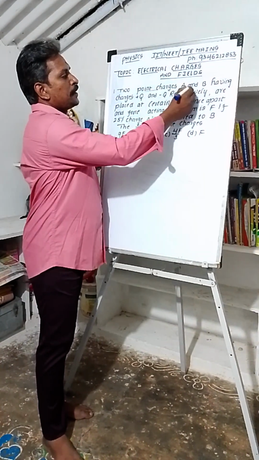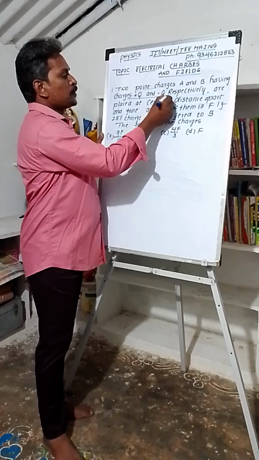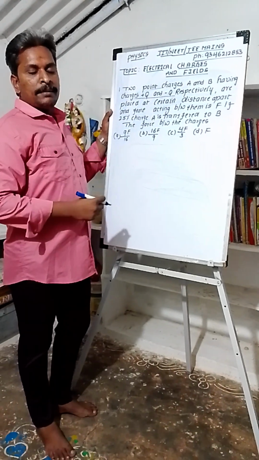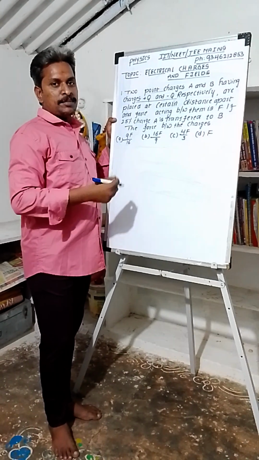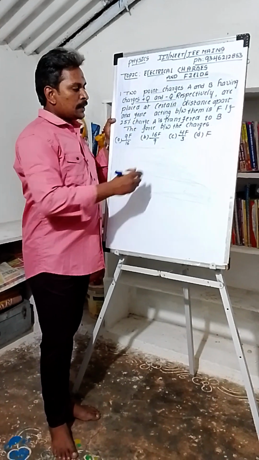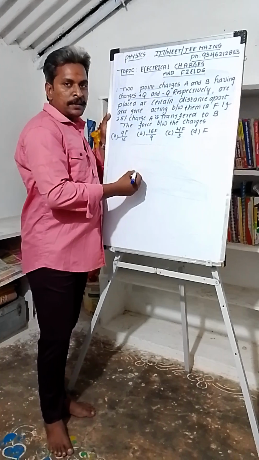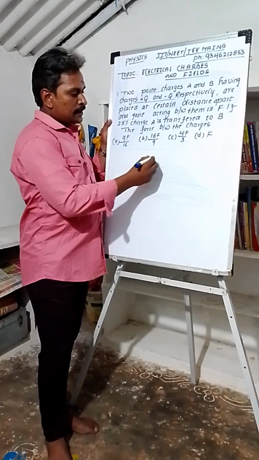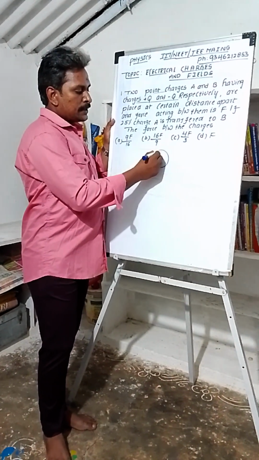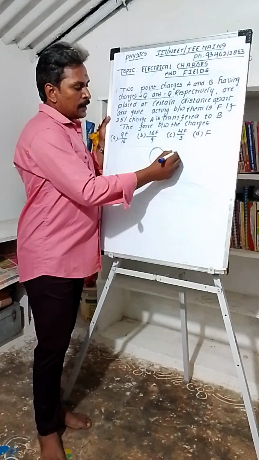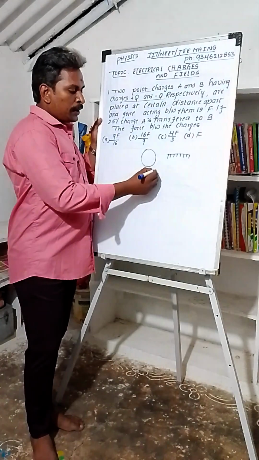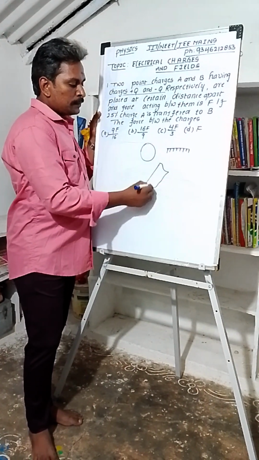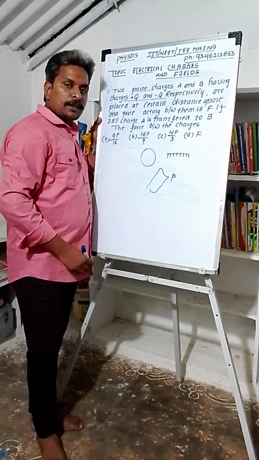2 point charges A and B are having positive Q and minus Q. In the previous introduction class, we already discussed what is positive charge and what is negative. So before going to the topic, I will give a small clarity about this. So this one is a stationary body, and if I am taking a comb, now if I am taking polythene cloth, this is called polythene cloth.